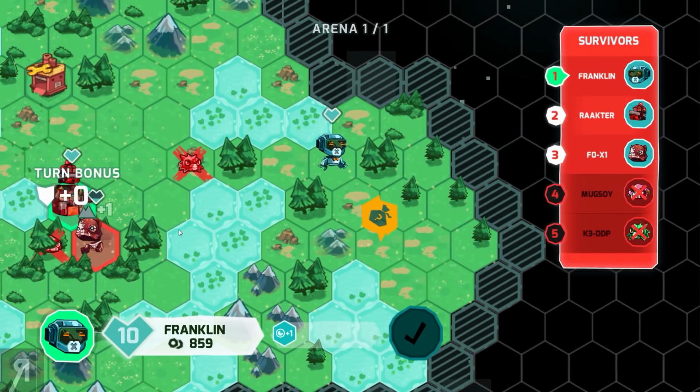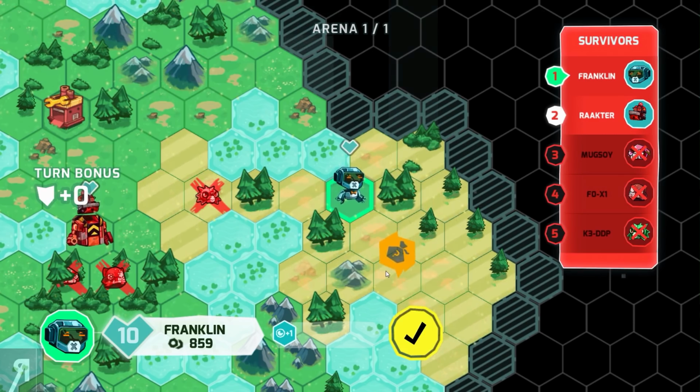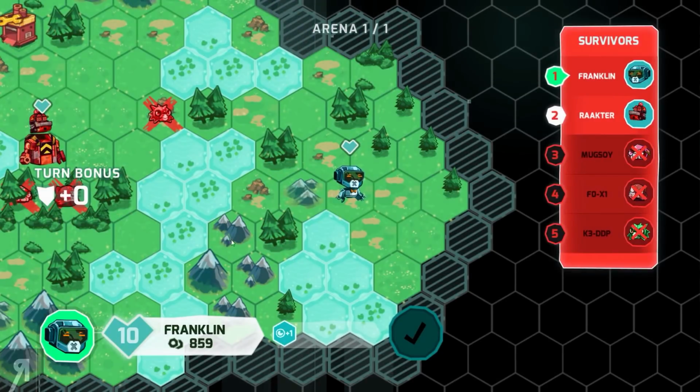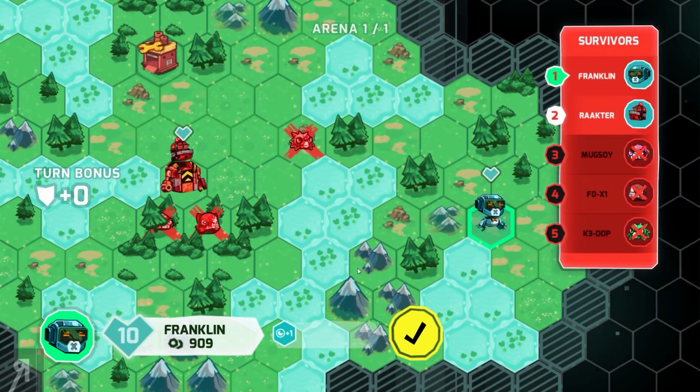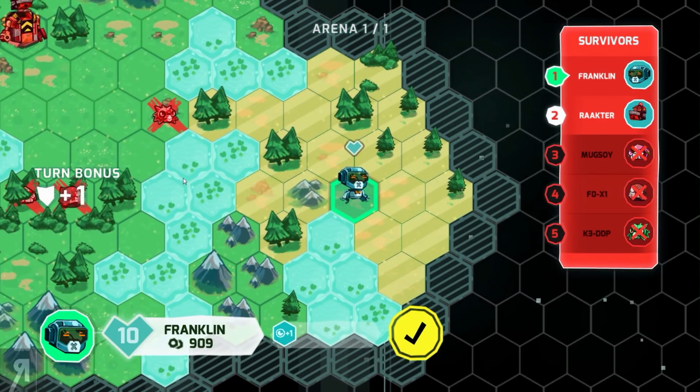And let's see what I- oh dear, I have a bad feeling that the big one's going to win. Yes, the big one won that quite easily. Alright, so let's head over here. Lucrative remains of a surveillance drone, and we gained another 50 bolts. Now this guy's going to be hunting us down. He's being a bit sneaky.